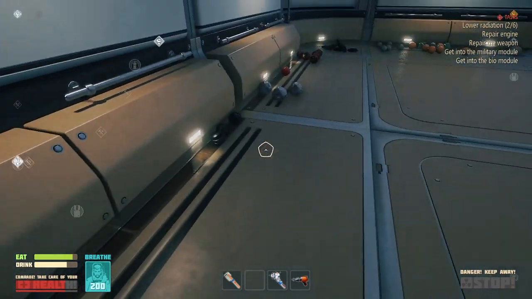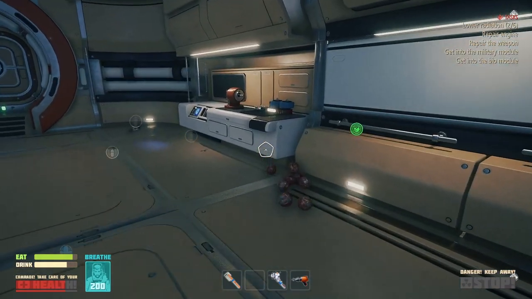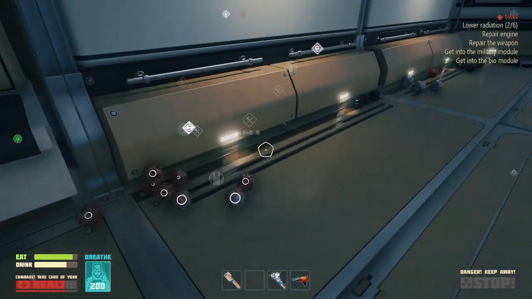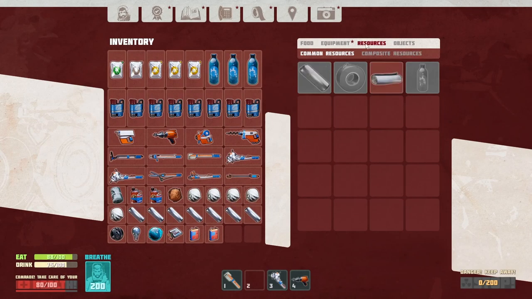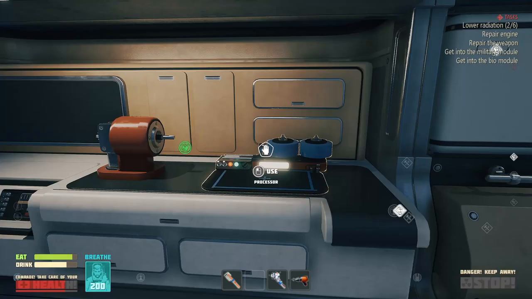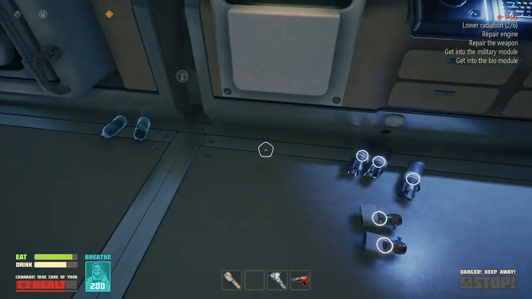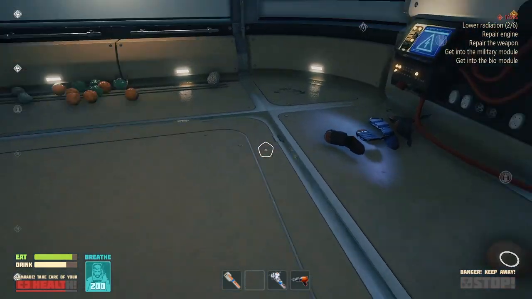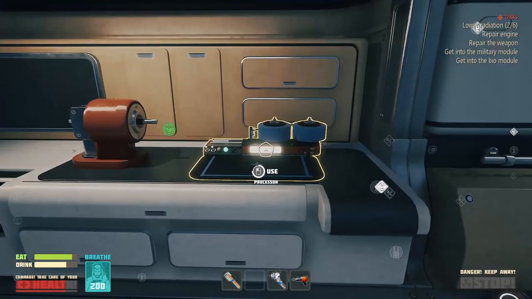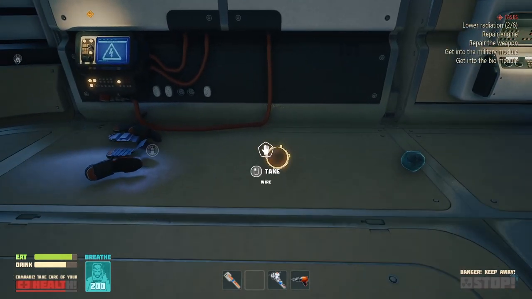Scanner, we need one metal, which I don't have at all. Okay, I don't have any metal. And for items, igniter, we need 2 aluminium and 1 inductor. I think I've used them all. What do we need for inductor? Metal and fire. I have one wire.